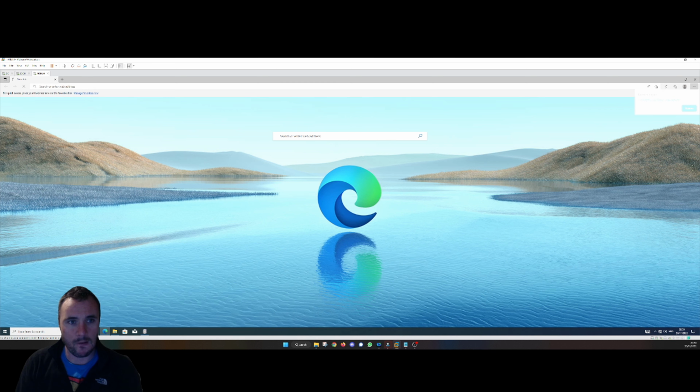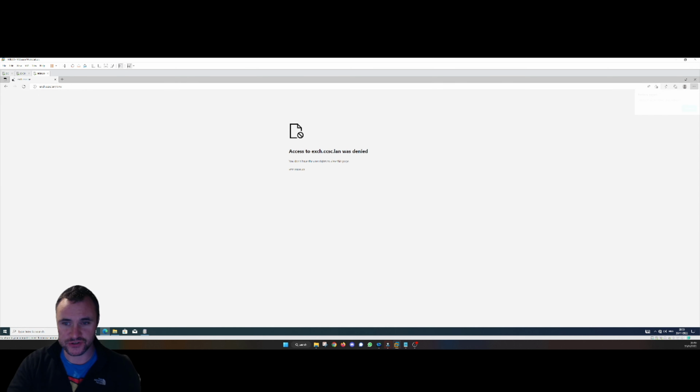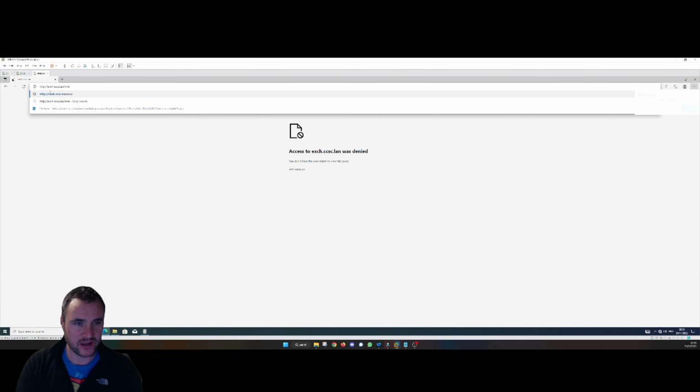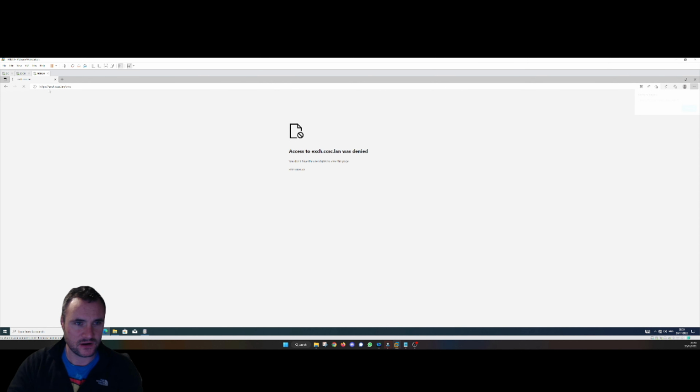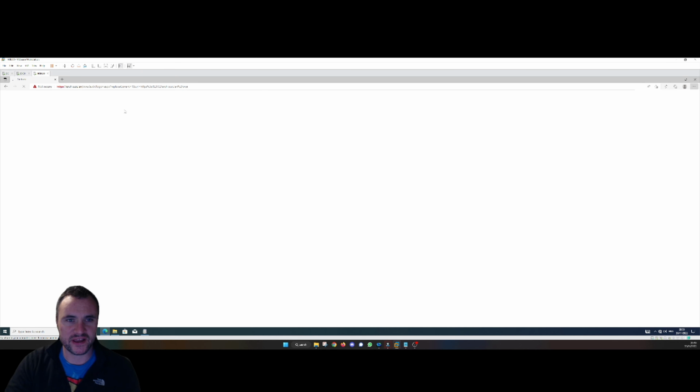I'm just going to access exchange.ccsc.lan/OWA. I'm going to try HTTPS and get rejected, then come back in. Cool. So the OWA is the Outlook web admin or web portal. Basically we can log on through the web front end and check directly with the server itself. So I'm going to log on as user 2 at the website front end, and then log on as user 1, which I am on my Windows 10 machine, and check the emails.